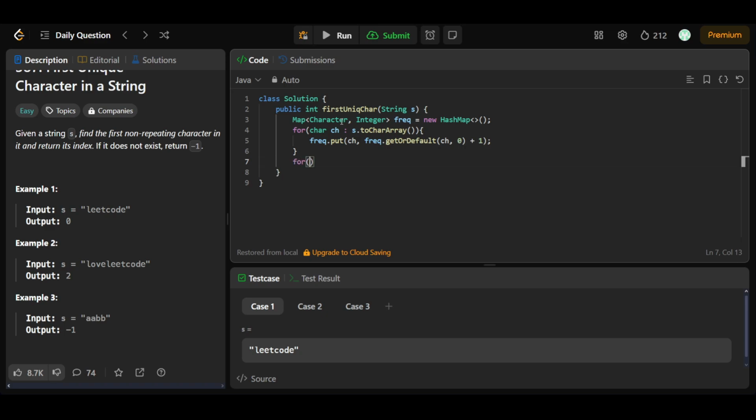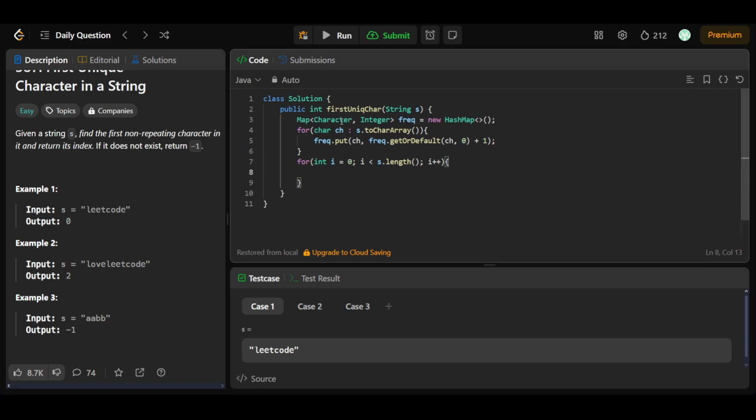Okay, so now let's traverse the string, for int i = 0, i < s.length(), and i++. Then what we'll be doing is fetching their frequencies from the map.